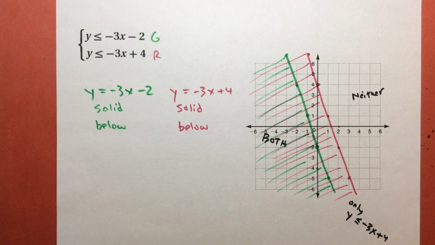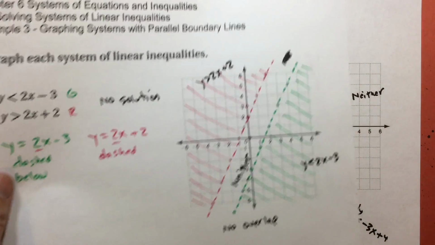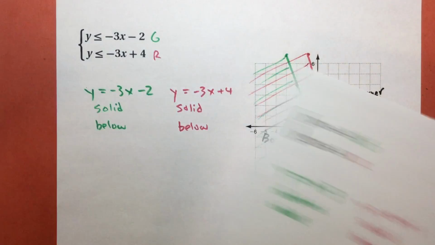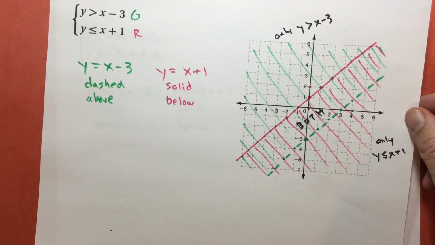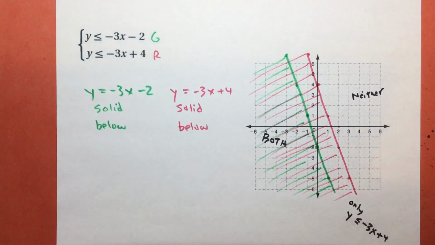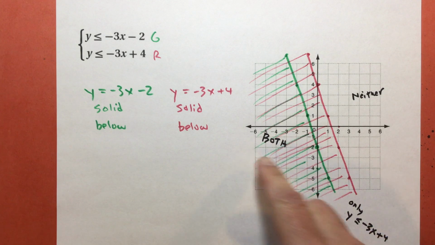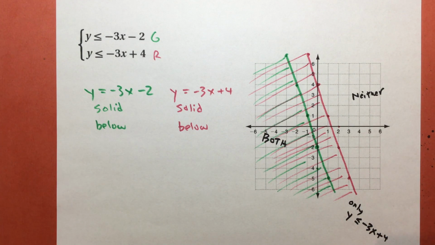So if you look, let's look at these real quick. Sometimes you get no solution. Sometimes the two boundary lines, the solutions point toward each other. And sometimes they point in the same direction, and it's the one kind of, this is a bad way of saying it, but it's the one that's kind of on the inside that actually takes care of all of it.